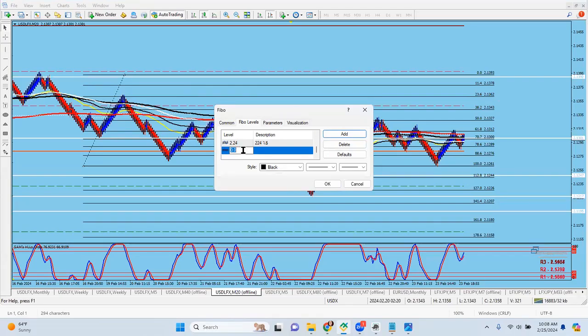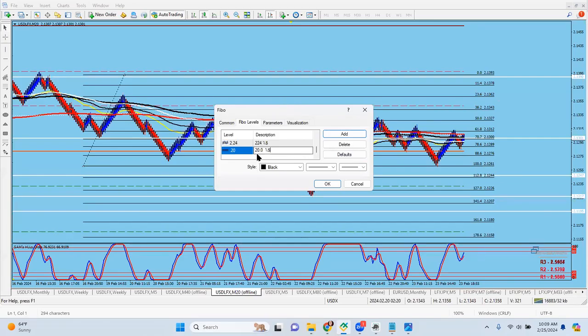For example, if I need 20, right? I'm going to type here 0.20, and then here I'm going to type 20.0, right? And then a couple of spaces, and then type these two symbols, percentage and the dollar sign. What these signs do is that they print the value next to the level. See that? It's 78.6, and then you see the number. This is the value at that level. So you can see clearly and read that, okay, this is what it is, right?